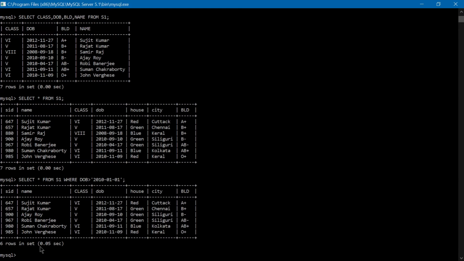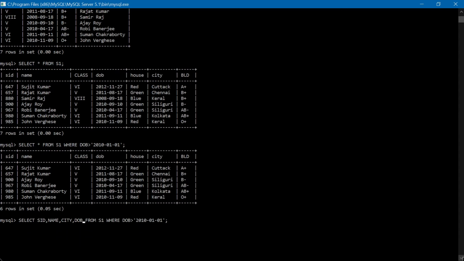Now if you want to see something specific, say like select not star, select the SID, the name and the city from S1, and the date of birth, of course. Only those who have taken birth after 2010 are to be displayed, nothing else.